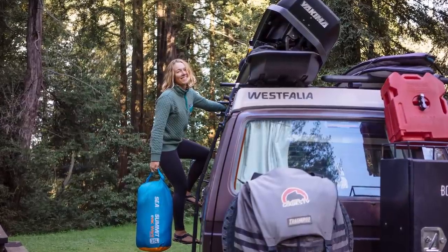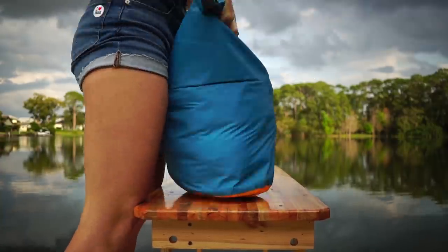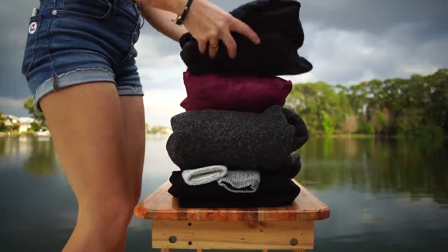You might have noticed that our cold weather clothes haven't gotten a whole lot of love in our packing list. In all of our previous rigs, we actually placed all of our cold weather gear in a different spot. We don't spend a whole lot of time in cold weather, so we don't carry much of this stuff — it has always lived in a compression sack stored somewhere else in our vehicle. The compression sack is great because you can stuff all your cold weather gear in it, press out any excess air, and it packs smaller than it otherwise would. In cold weather we rely on layering: heavy thermals, heavy wool socks, a heavier jacket, a down mid-layer jacket, and for me, a pair of wool overalls because I get cold really easily. When we're in colder weather, we swap our warm clothes for our cold clothes into the compression bag so they get tucked out of the way.